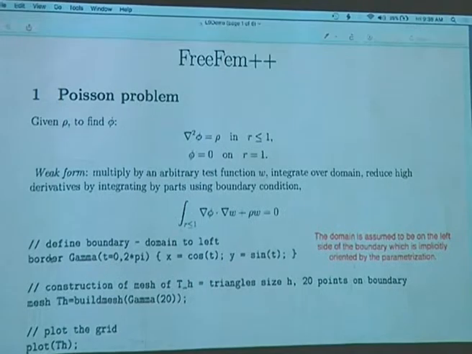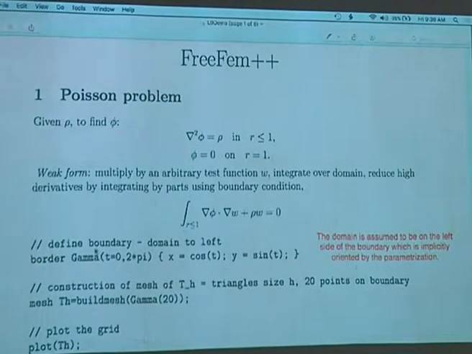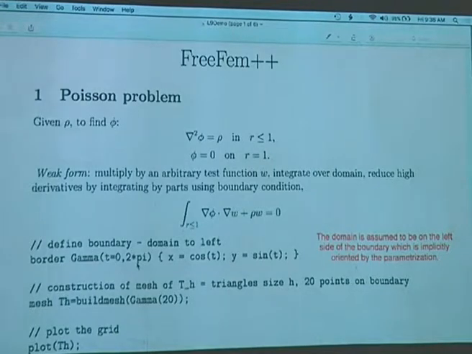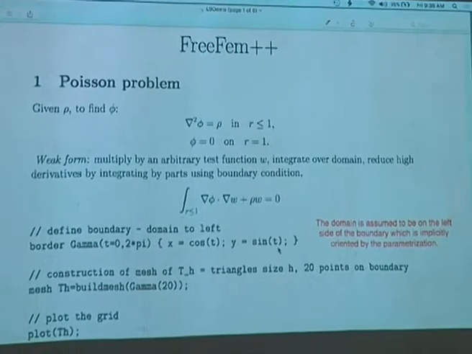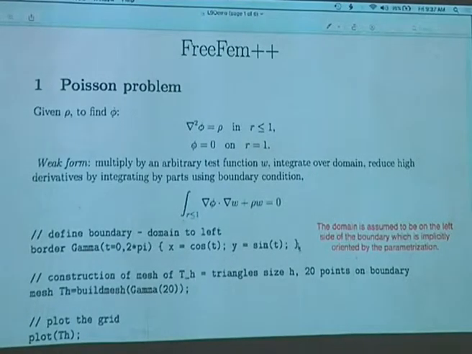So border tells you the border of the boundary, gamma is the name that we are giving to that boundary, and t is a parameter that goes from 0 to 2 pi. Okay, and since our boundary is circular, it's going to be x is equal to cos t semicolon, y is equal to sin t semicolon, and both of them are inside these curly brackets. Okay, it's important to remember some of these syntaxes, because you'll get an error if you are missing one or more of these semicolons, sorry.